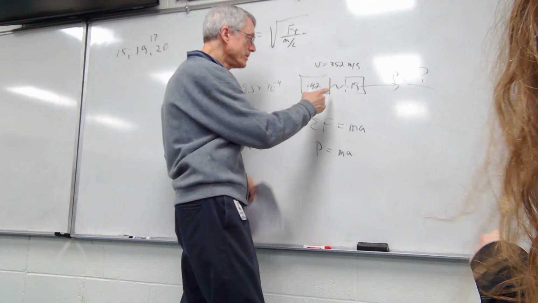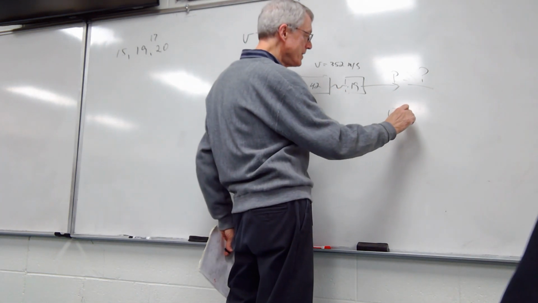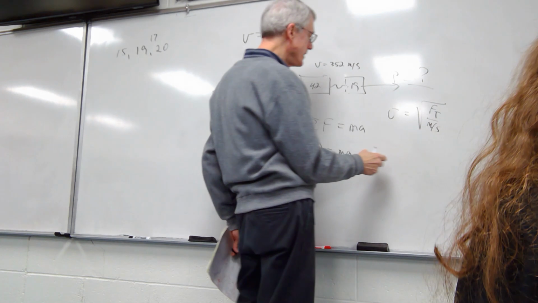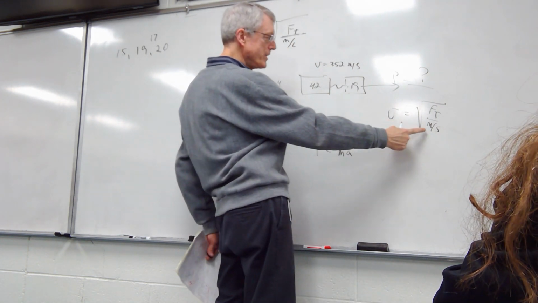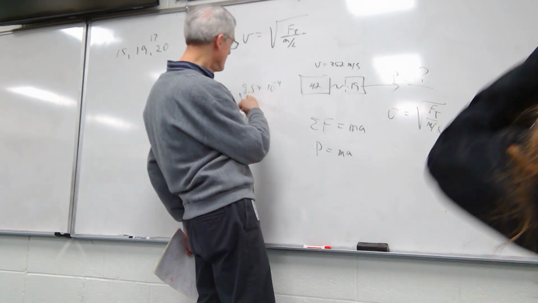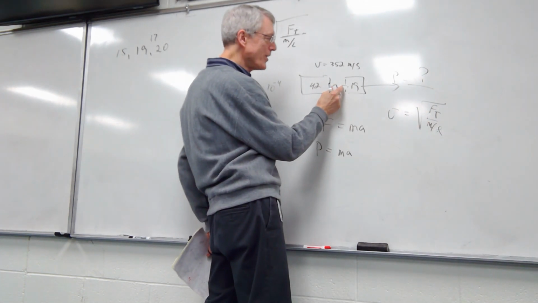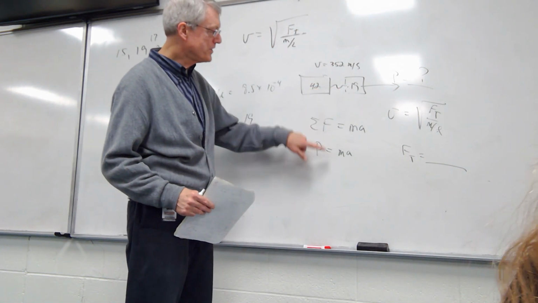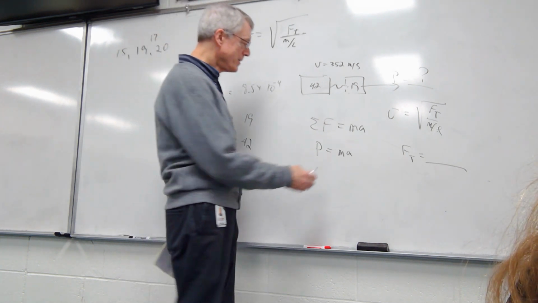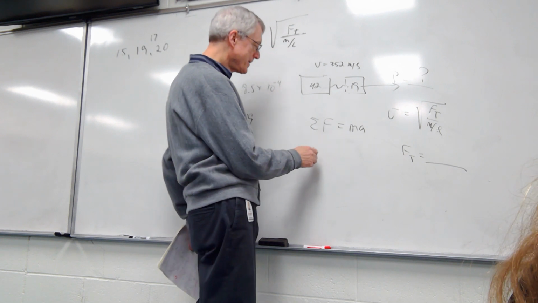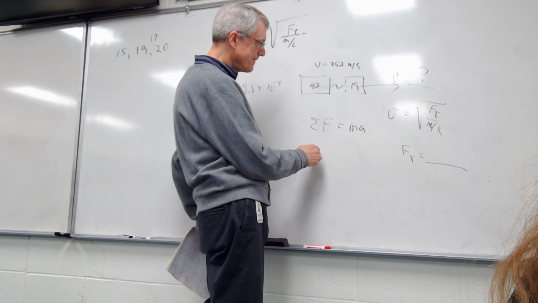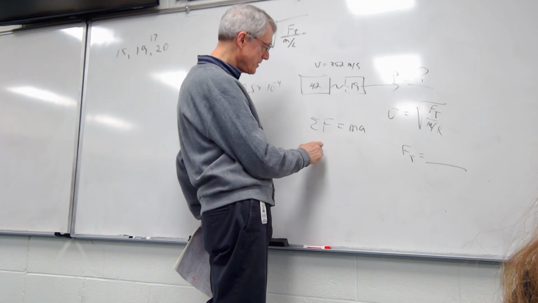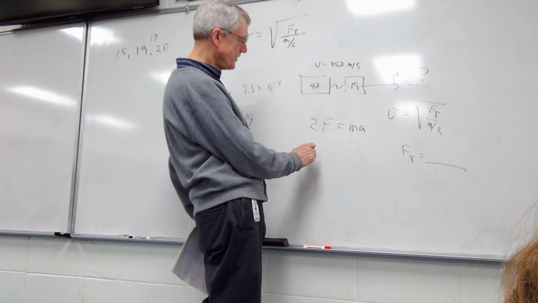All right, we know the speed. Think of a wire here, and V is equal to the square root of tension divided by M over L. And we know the velocity, 352, and we know the M over L to be that number. So we can find the tension in this wire that way. So solve that for Ft. If you know the tension in this wire, then you go back to this thing, where P, here, let's do it this way. The easy way would be just to set up the fraction. I'd like to write it out the way I taught it to you back in the fall.